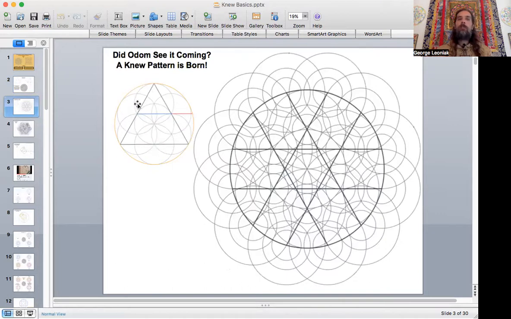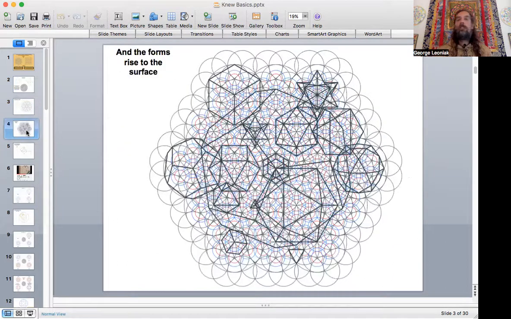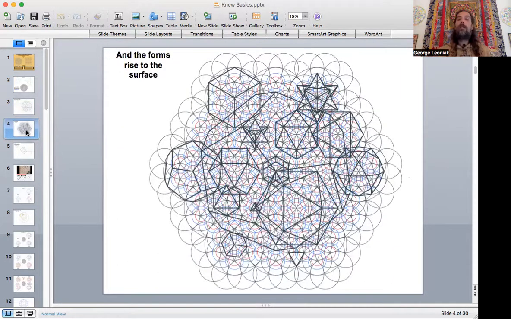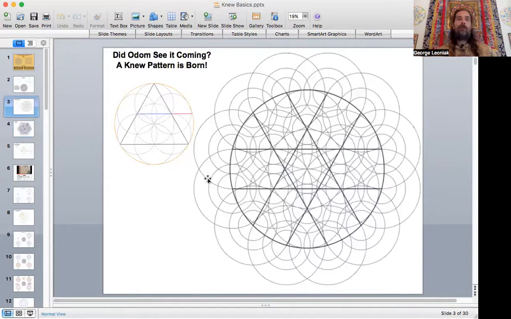In order to get that equilateral triangle, we need to create the seed of life to do so. And then what I did here is I created this whole awesome circle pattern based on doing that in all the directions on the outer sphere around the seed of life. And I did this for a very specific reason, because it led me to discovering how all these Platonic solids and other forms like the icosahedron, cube octahedron, rhombic dodecahedron, star stellated forms of the dodecahedron, rhombic tricontahedron, all could be all the vertices are found within this matrix that was basically just set up from this essential design. That's all very much in the other video.